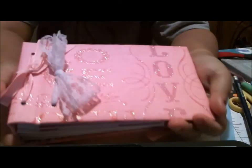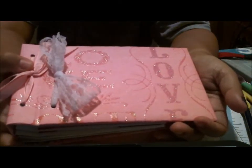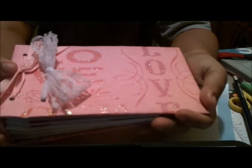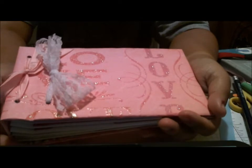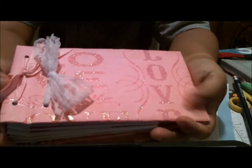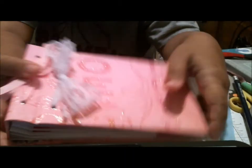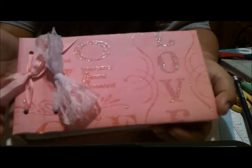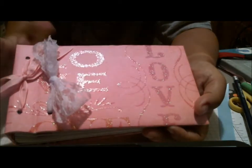My matchbook beaded album. This is an album that Laura from Following the Paper Trail did — I think last year — for her eighth day of Christmas. I did a birthday album using this same pattern. So I had a lot of this sort of love Valentine's Day paper, so I decided to go ahead and create an album. This is my cover, and the love kind of becomes the title of my album.